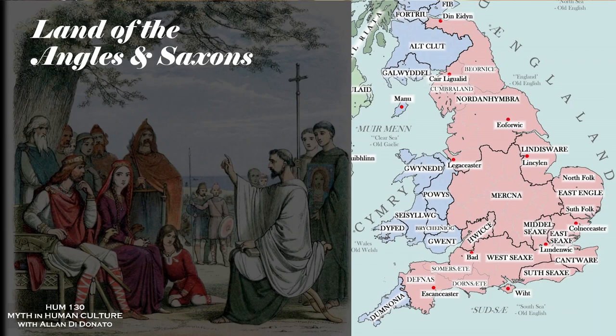So, ultimately, the Britons are not going to succeed in keeping Saxons from spreading across the island. It becomes the land of the Angles and the Saxons, so we're going to eventually have what we call England, coming from the word Angle, the English language from the language of the Angles. Around 519, we have the Kingdom of Wessex founded by Cerdic. Wessex on the map, you could see that at the southern portion there of Britain.